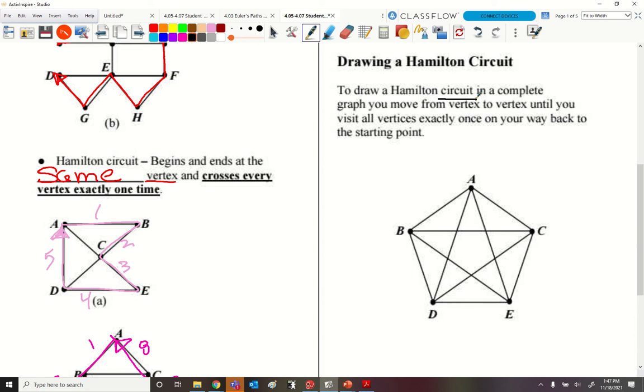So if this is the Hamilton circuit, that means I'm delivering pizzas. After I'm done delivering pizzas, since it's a circuit, where do I end up? Back at the store, right? In the circuit, you end up back at the store. In the Hamilton path, you just go home. You're like, I don't need to go back. I did this one a moment ago.